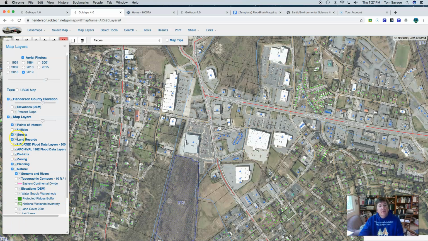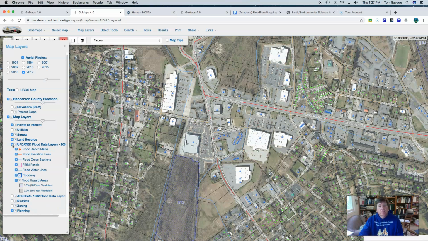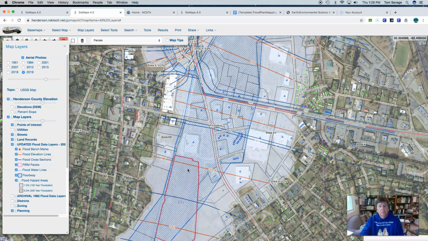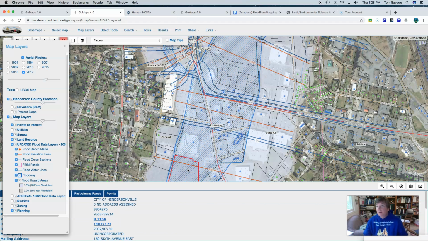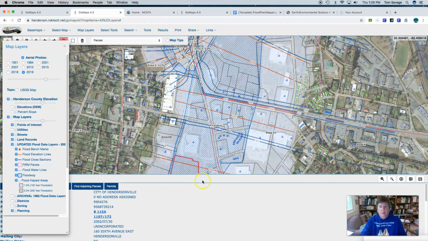And after turning the floodplain data on, when the students see this, it's like, wow, I can't believe it.